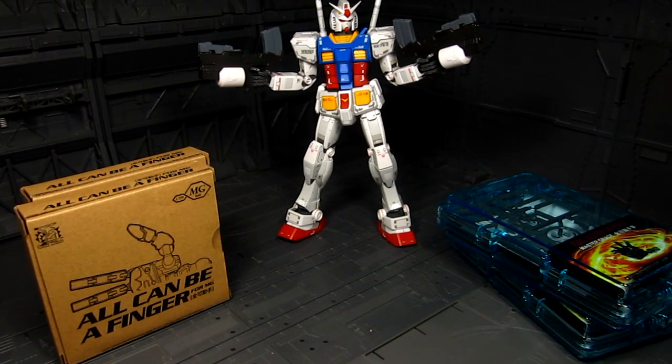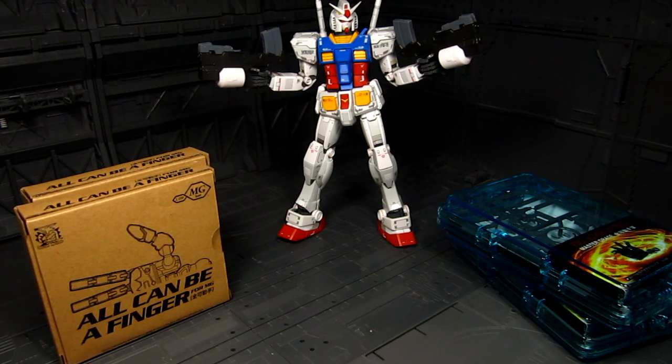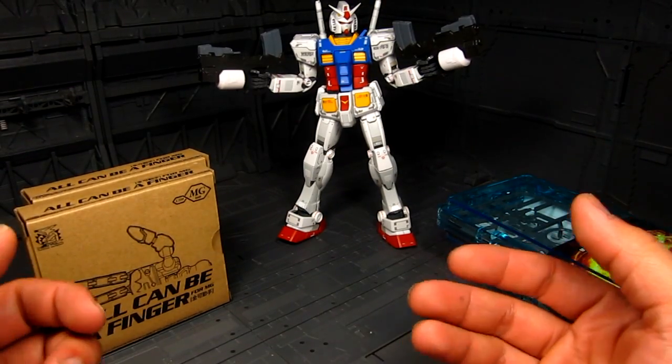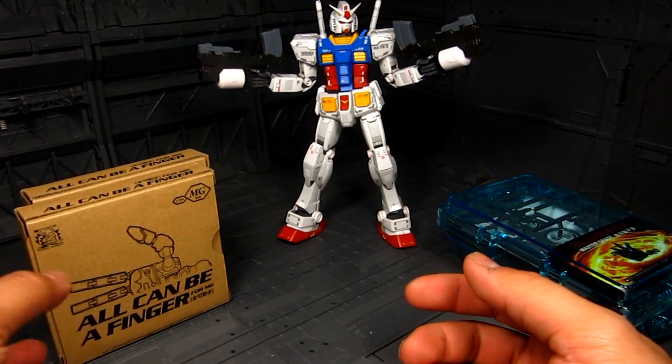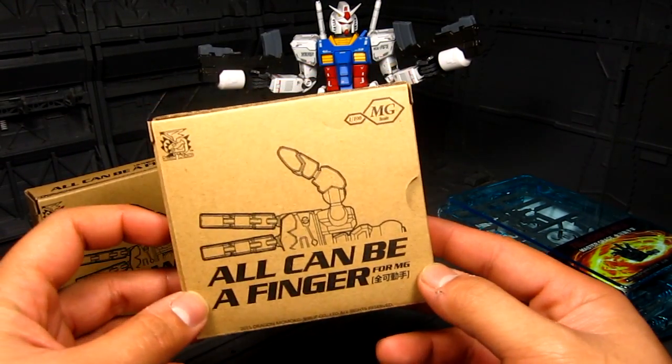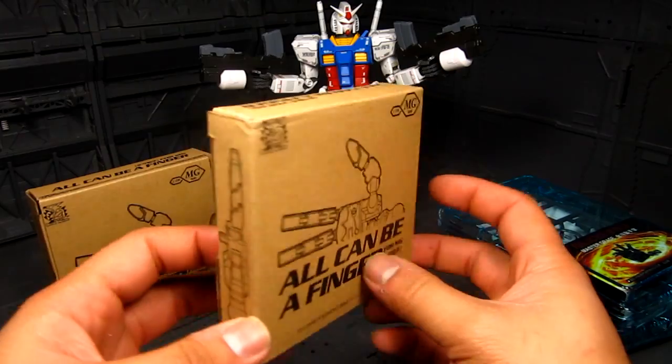This is going to be a review for third-party 100 hands. Yep. Got mine from Samuel Decal, along with another set, the Oregon weapon set. They're amazing. So I want to give this a shot and do a review for those who are curious. First off, on the left, we have the Dragon Momoko All Can Be a Finger. That's how they name this.